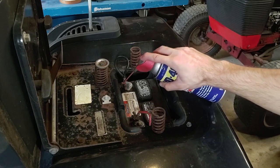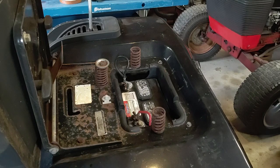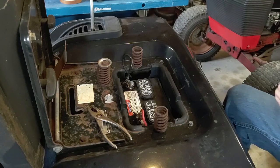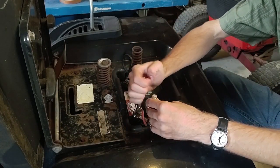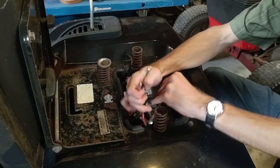I'm just gonna spray down the threads a little bit because it looks like they're pretty rusted on there. Try to just get them off. I'm tightening it. I need to loosen it. There we are.